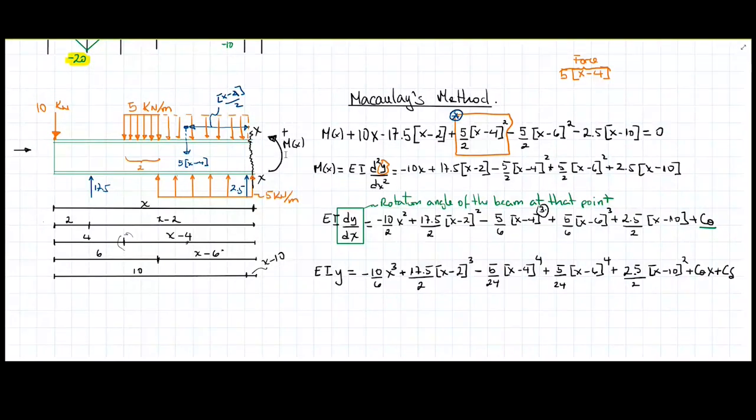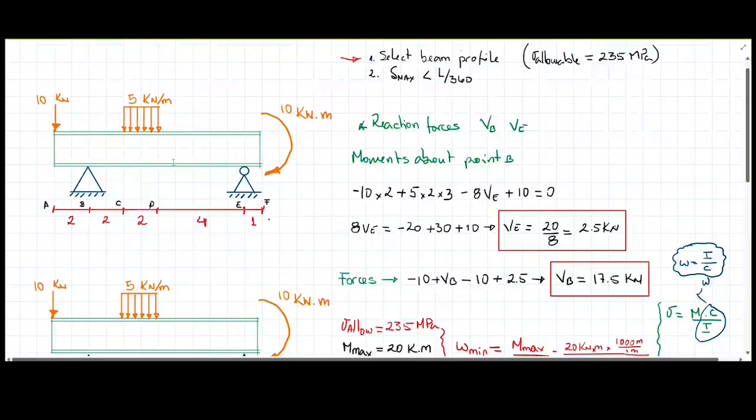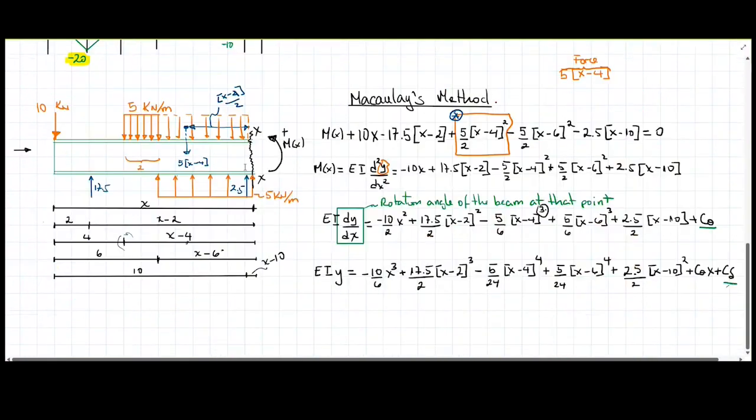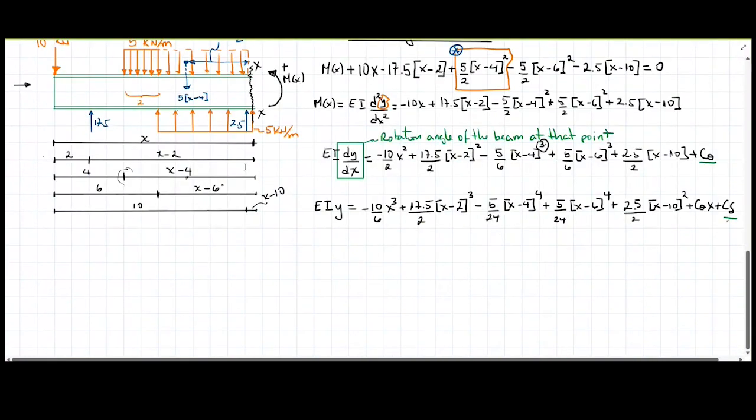Now, what is happening here is that I have two integration constants, and I need to find the value for those constants if I want this formula to work, and to find real numeric results. To find the constants of integration, I need to look for boundary conditions. And in our case, in this beam, our boundary conditions are pretty clear in the sense that I know that the deformation in this support B is going to be 0, and the deformation in this support E is going to be also 0. Then if I write that in terms of boundary conditions, it's going to be such that.